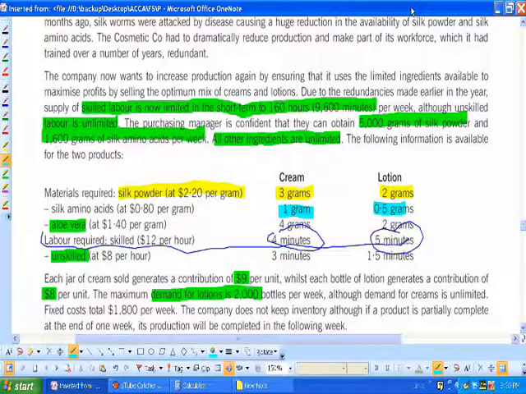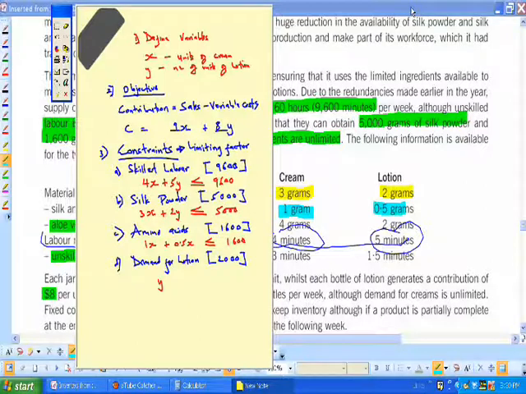Lotion we know is y. They've told us it should not exceed 2000. So think about this. What is the inequality to use? Is it less than, greater than or equal to, or less than or equal to? They've told us that y, the number of units of lotion, is limited to 2000, so you cannot have a demand greater than 2000. So the correct option is less than or equal to. So the inequality is y is less than or equal to 2000.